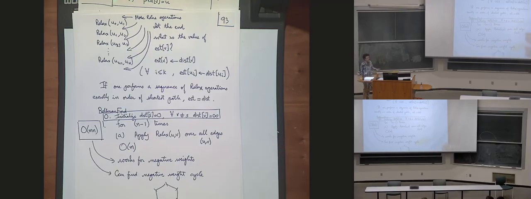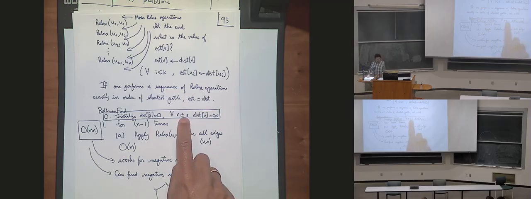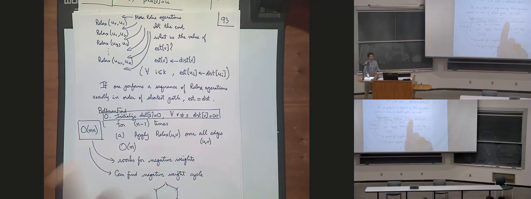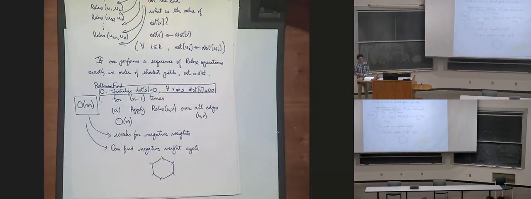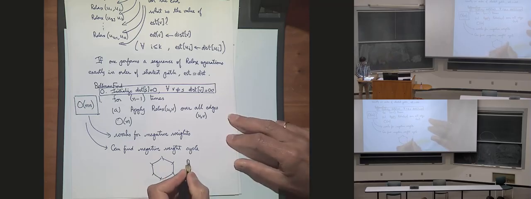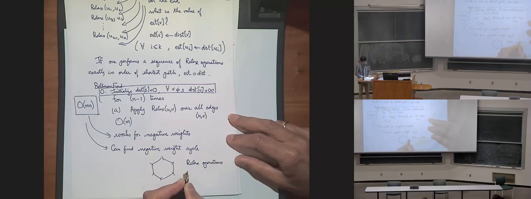Which is, again, like BFS; think of this as inserting into the queue. The first thing that you visit is S and you put it into the queue, and after that it's a sequence of relax operations. So Bellman-Ford can also find negative weight cycles. You have to think a little bit about how to do that, but again, the logic is exactly this: at some point, relax operations are done in the cycle order.